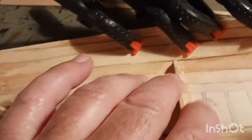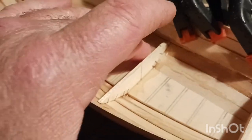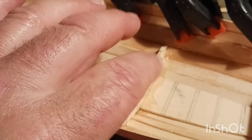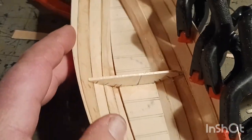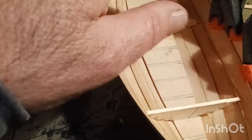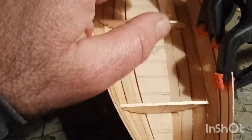Note number 2. When you're putting in your forms, make sure you don't get any glue from your planks to the forms. Because the problem I'm having now, where I've taken the strongback and everything off, this here is all glued. And if I try to break this out, it's going to break this basswood, because this wood is very fragile. This little model only weighs probably about 3 grams, if that. So it's not very strong.